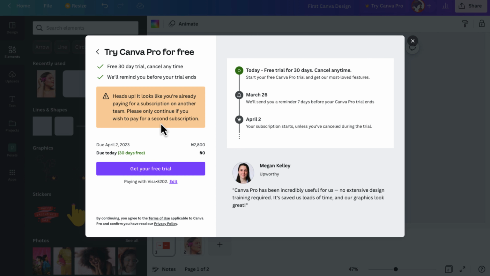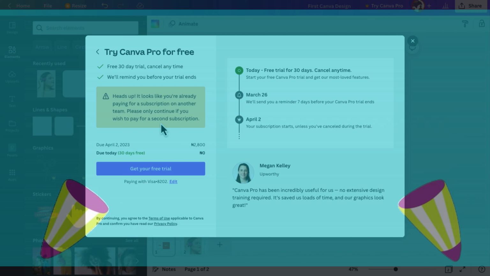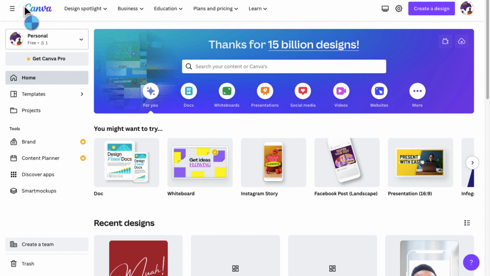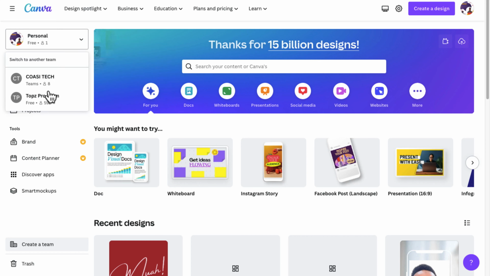So I won't be able to use my card to make another Canva Pro purchase since I have made a Canva Pro purchase before now. After you've entered your payment information, you are ready to go, and then you now have access to all the amazing features that Canva Pro has to offer. So let's go ahead and give it a try by designing both designs I flashed at the video intro. So I'm going to switch to my Pro account.